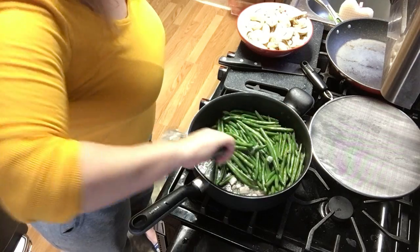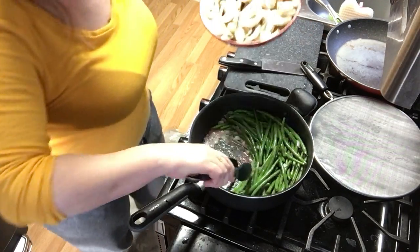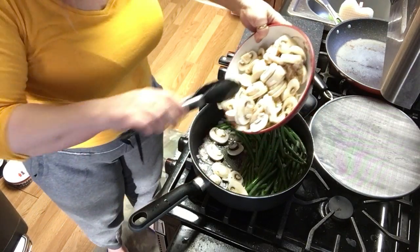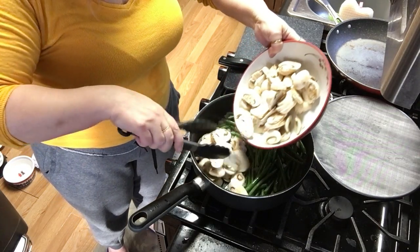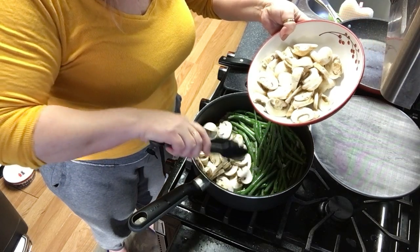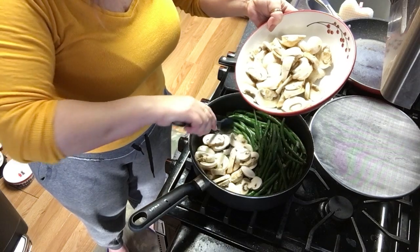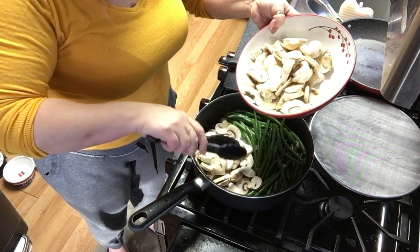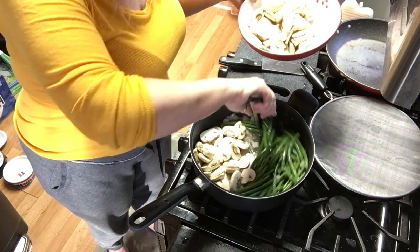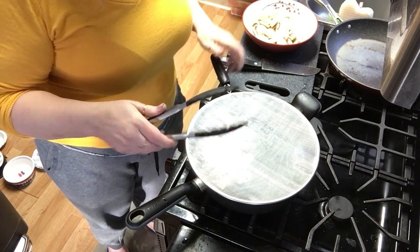So I think actually what I could do is I could start adding some of these shrooms to this side, right? Open them up, open them up. Because they leave off water. As you can see, the oil has been doing its job in cooking those down. So we will just let this sit for a few minutes.